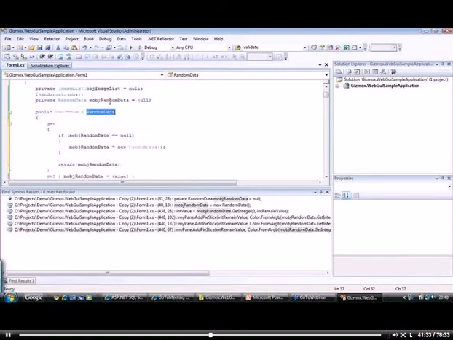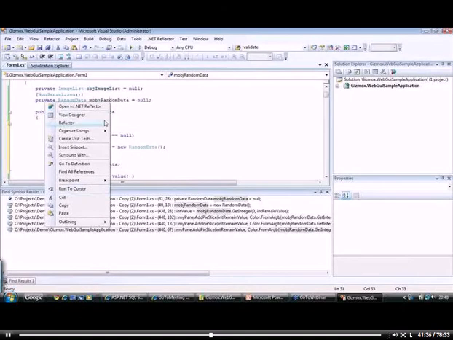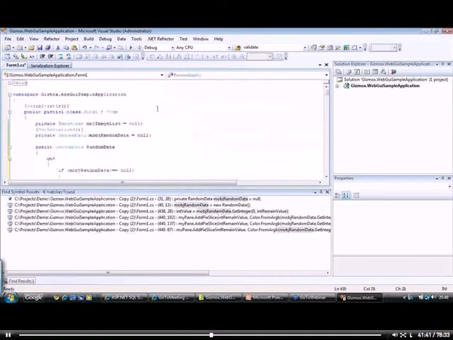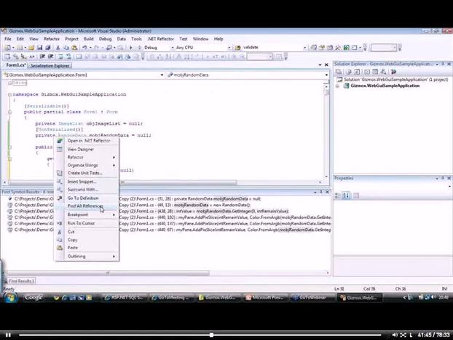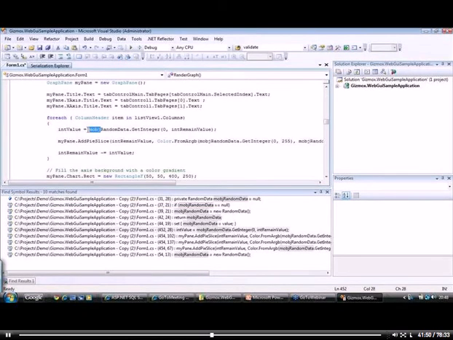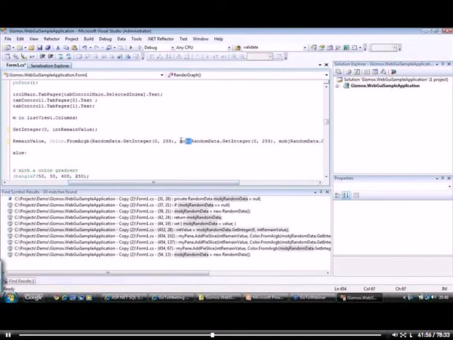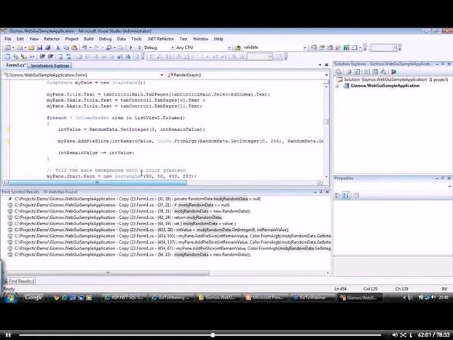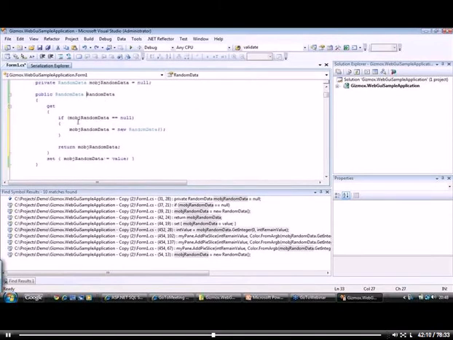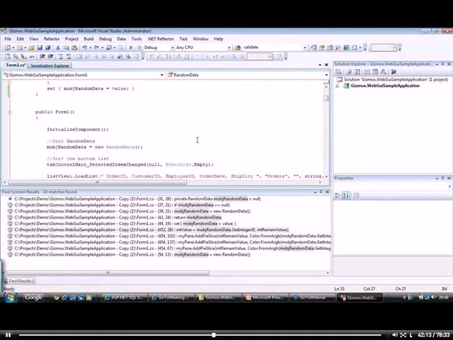The other thing I have to do is explore the locations of this random data, searching again all the references and changing from mobj random data to this property, so accessing random data goes through the property, and this property will ensure that this random data exists, and then we're all fine.